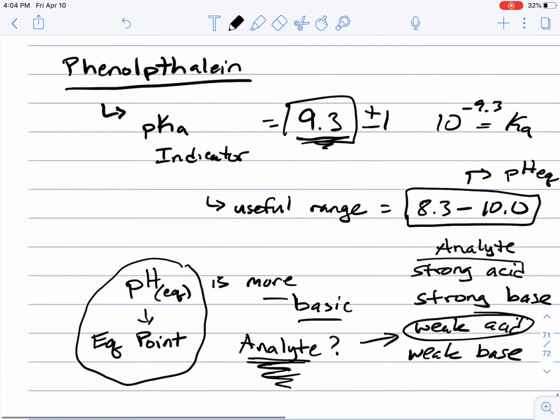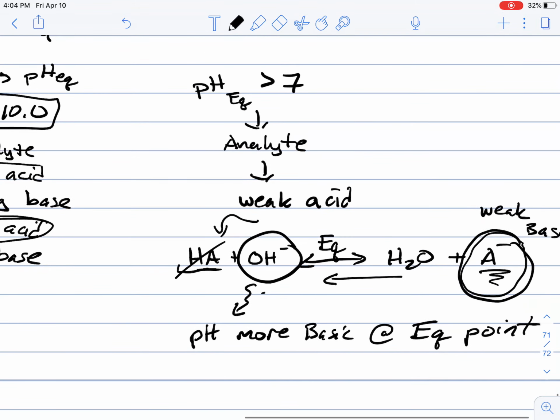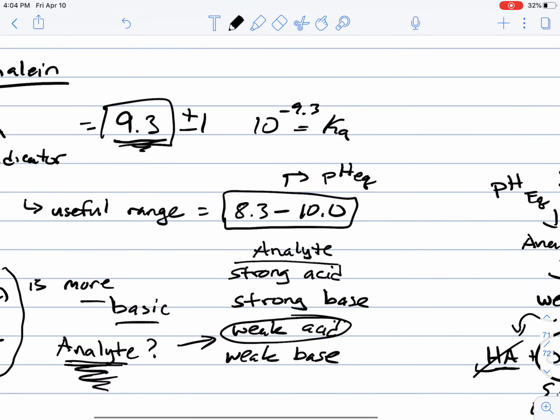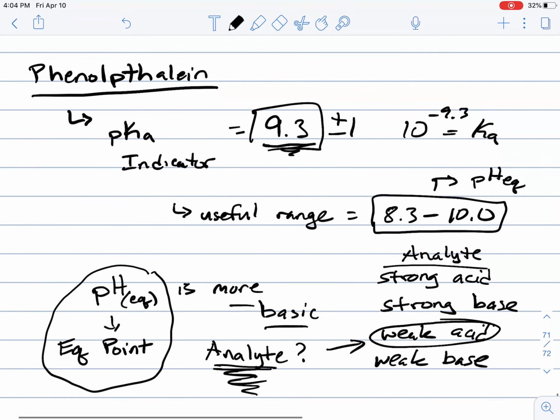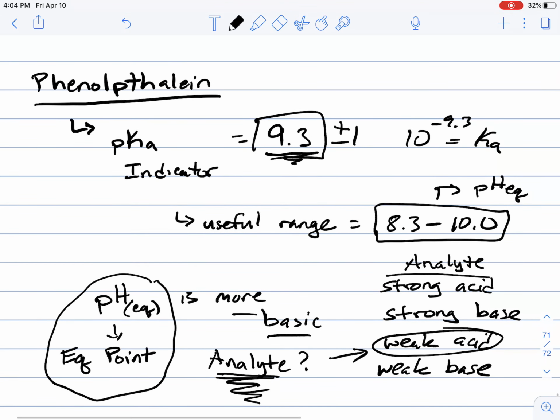So this is pretty much it for pH indicators. Hopefully you can go forwards and backwards with using a specific indicator for a specific analyte. In addition, if I give you a list of pH indicators as well as their pKa's and their pH range, you should be able to link which pH indicator to use for a specific titration.